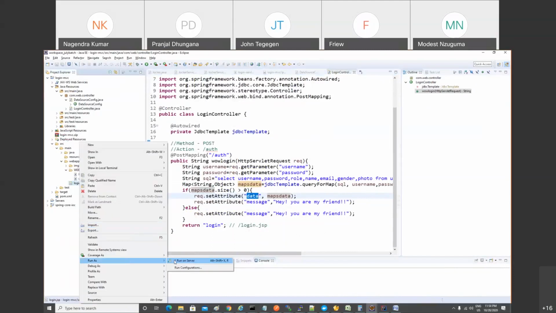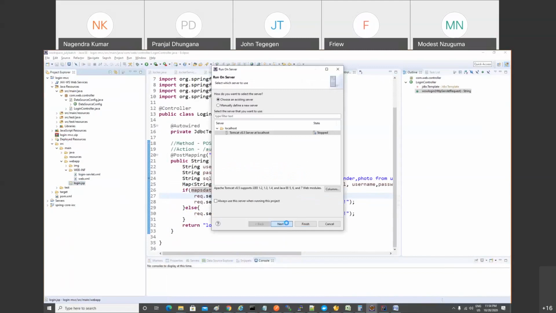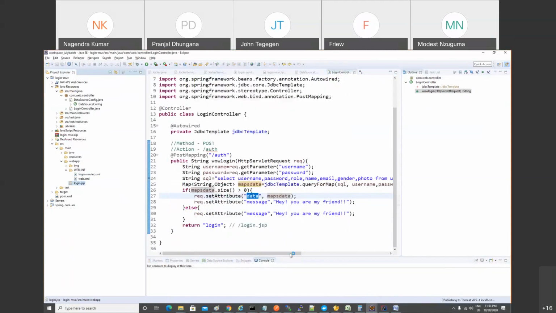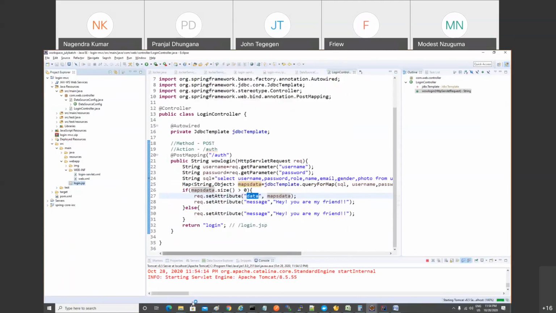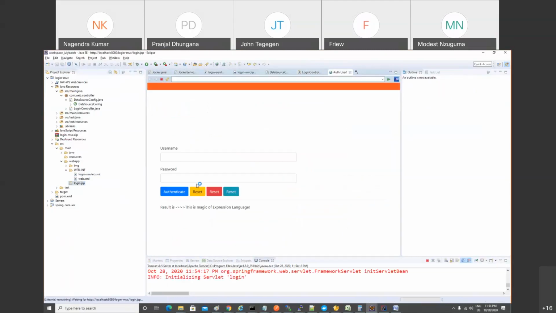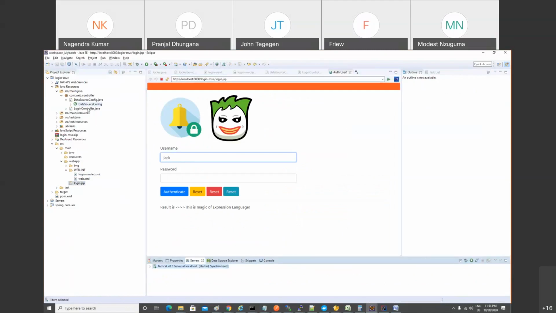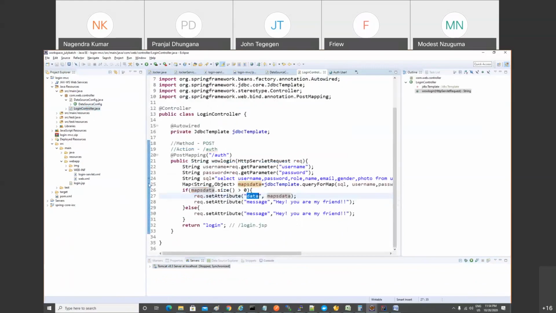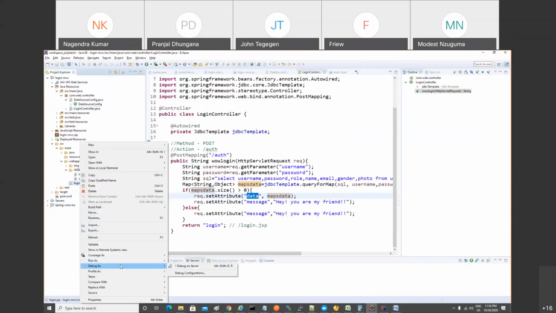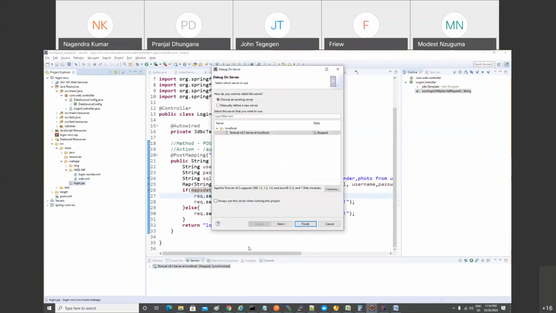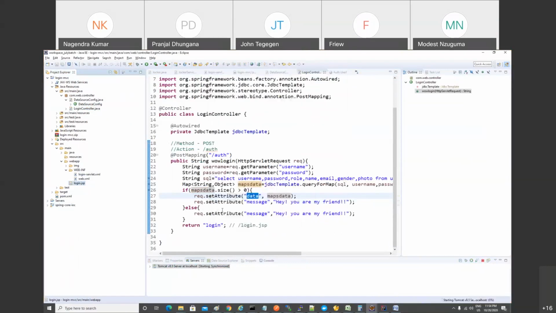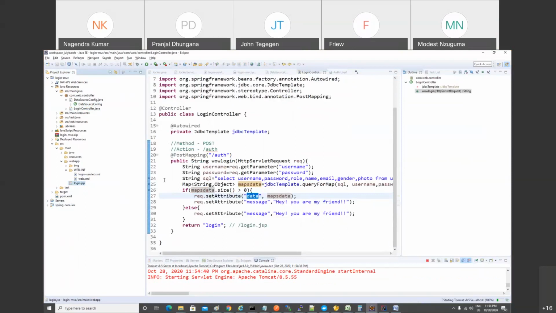So I'm trying. I'm able to validate it from the database. So what should I enter here? Jack and Jill is in the database. Like here I'm running in debug mode. In debug mode you can put a breakpoint by double clicking. So the breakpoint is here. After that, you can right click on the JSP and instead of Run As, you can use Debug As, Debug on Server. The benefit of running it this way is that you can see its execution line by line.